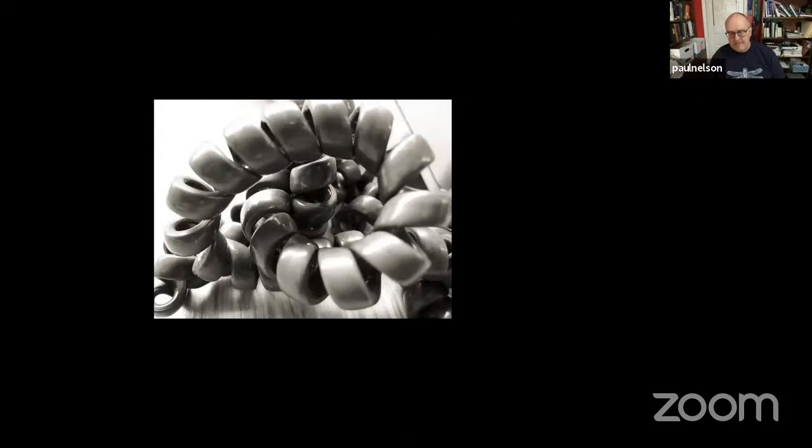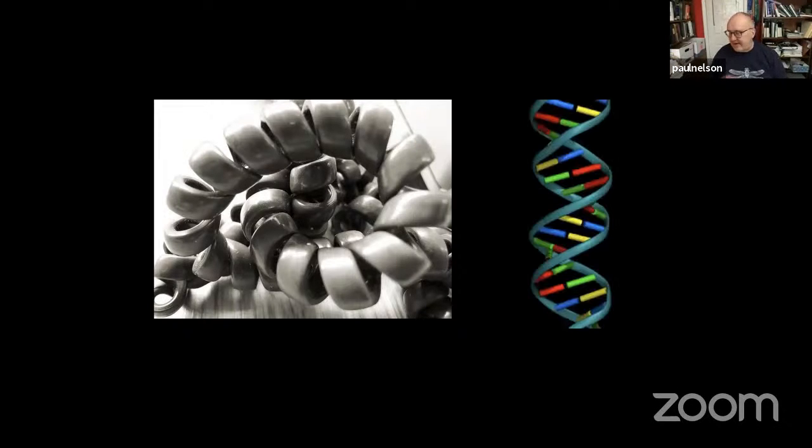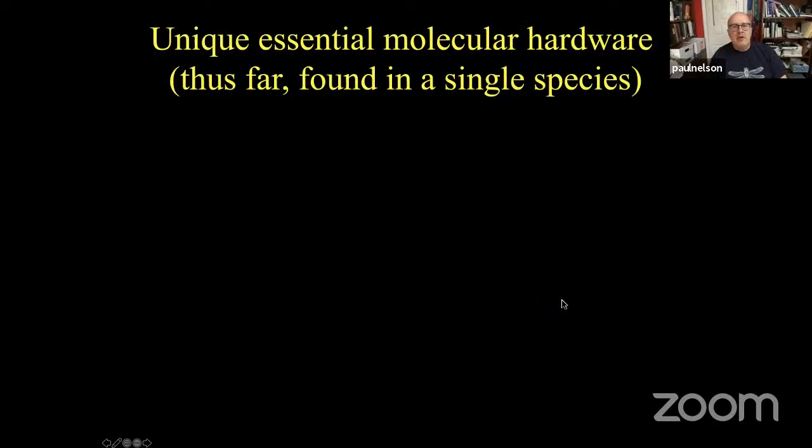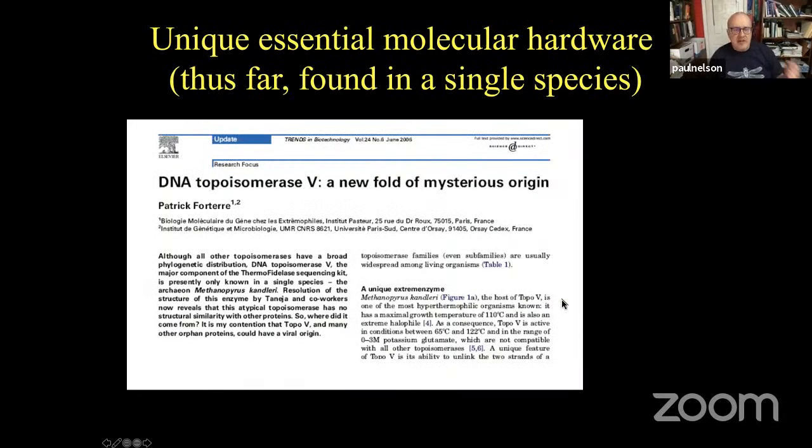Here's another example. My phone, if I turned this screen, you would see my office phone sitting over there. The cord does this all the time. It supercoils on itself. It's very annoying. I have to unplug the cord from the handset, let out the supercoiling to make it functional. Well, the geometry of DNA faces the same topological problem. Topoisomerases are essential proteins in all living things we know to handle the topological difficulties that arise with a spiraling double helix molecule like DNA.